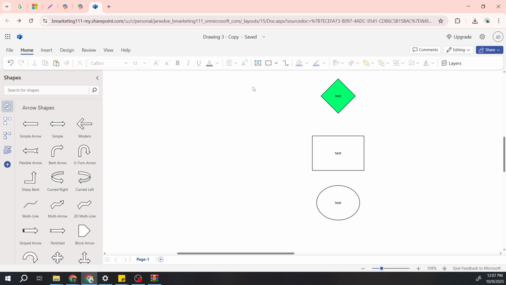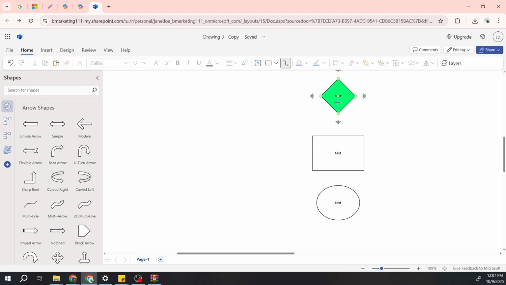Begin by navigating to the Home tab located at the top of your screen. In the center of this toolbar, under the Tools group, there will be an icon for the connector. Click on this button to activate the tool. Once selected, you can easily create a link between two shapes. Simply click on the first shape and then drag your cursor to the second shape you'd like to connect.